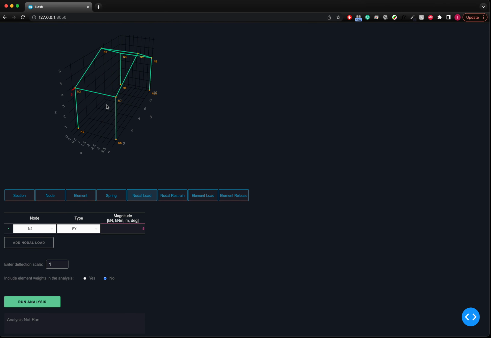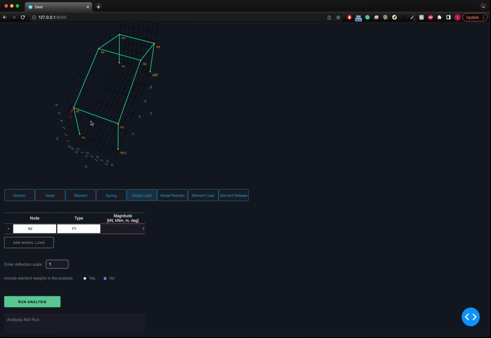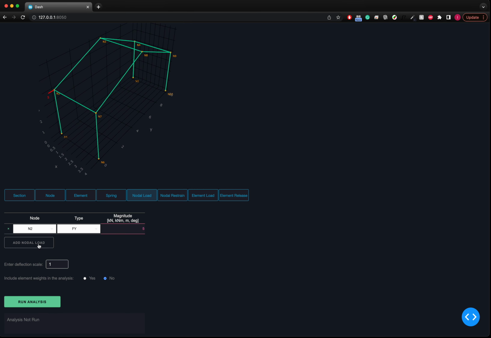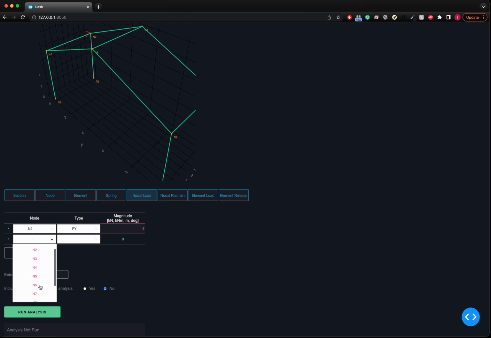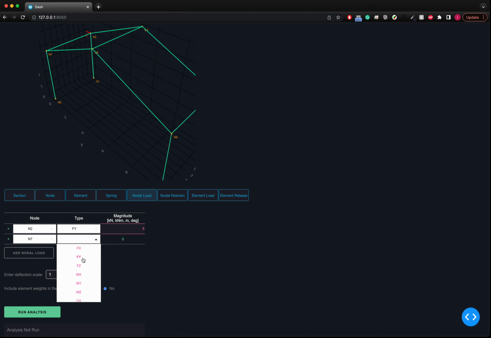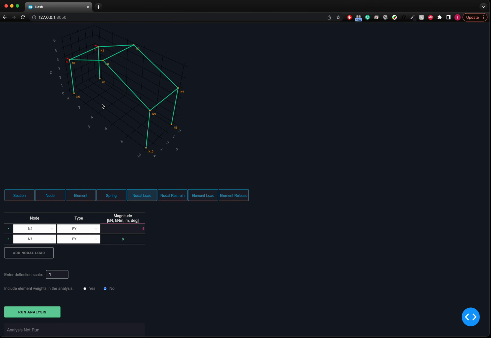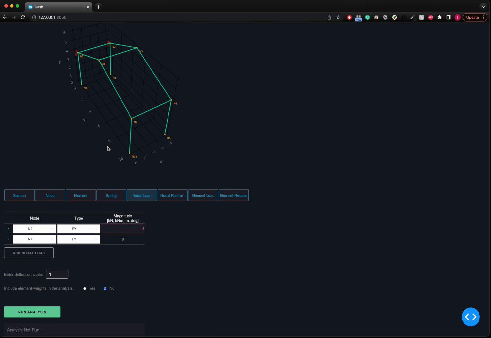So now we have applied a 5 kilonewton point load. Okay, let's apply another one at N7, maybe 8 kilonewton. So we have 2 point loads.